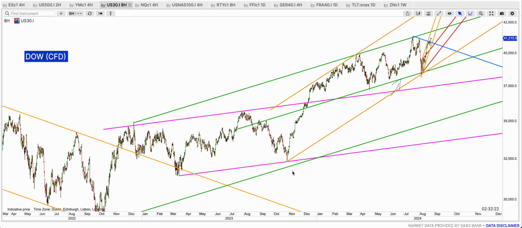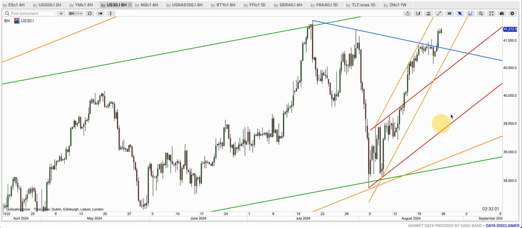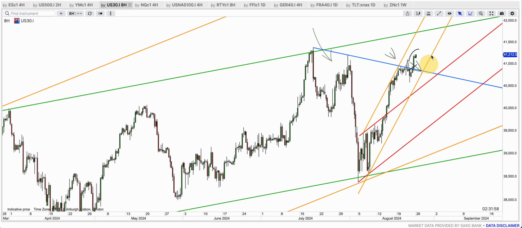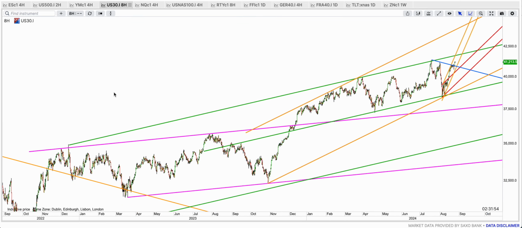It bounced off the golden plus green internal support, a perfect touch, and the golden bottom band, which confirmed the golden channel. That was the second touch, and we had been waiting for this bottom out, and it bounced exactly right there. It broke that bear flag to the upside, which is again very bullish, and the blue resistance is now broken, which is undeniably bullish, and of course that green resistance is again the target, which is going to be the fourth touch.